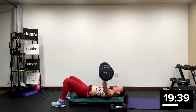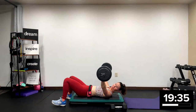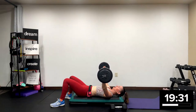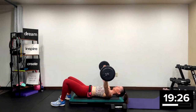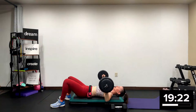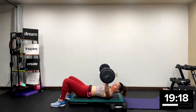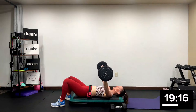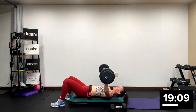When they tell us, breathe it through. Looking good here. 3, 2, 1, go. 45 seconds of work. Come to the chest. Elbows don't drop below the shoulders, guys. You know the back is next.